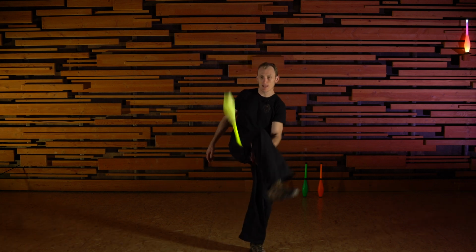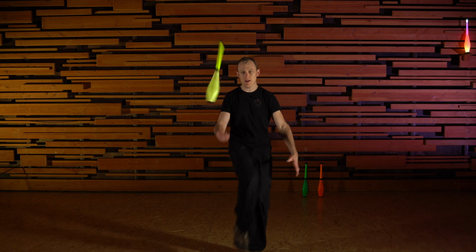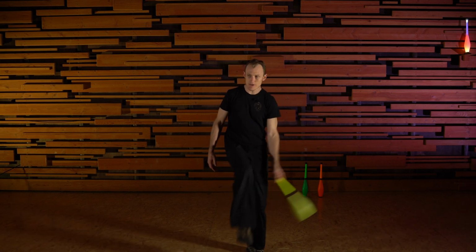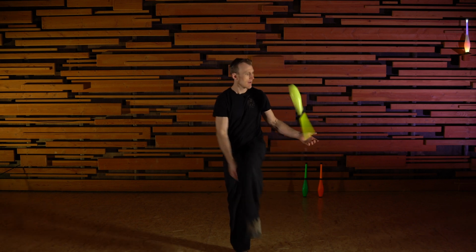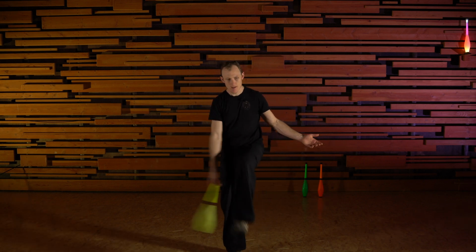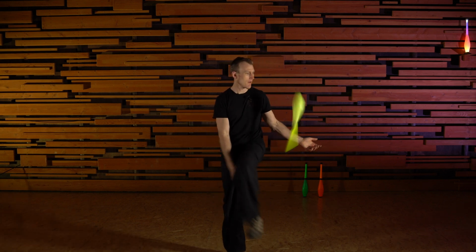If I'm going under the leg here, I have to stop under my leg and create a brand new force every time. Whereas if I allow it to swing back and forth, then the club does a lot of the work and I just intercept it for a moment and the forces at play do most of it for me. I just keep it from falling down to the ground.